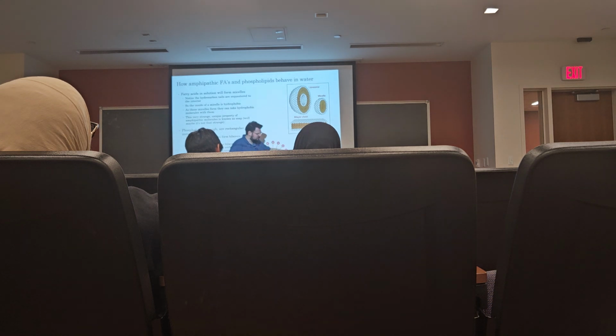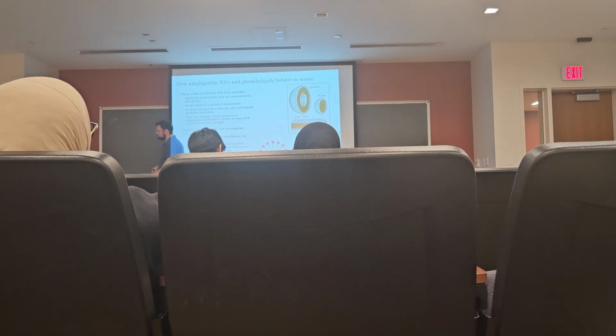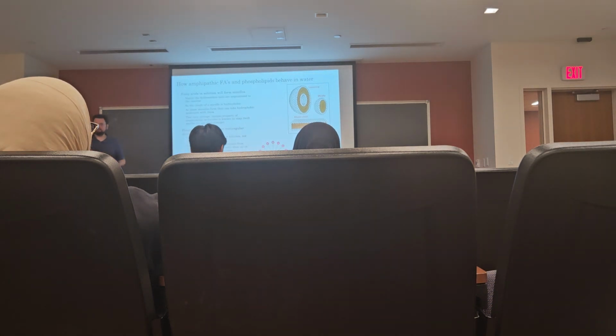Now, lipids, phospholipids, sphingolipids, glycolipids, they can't form micelles because they have these two fatty acids. Their cross-section is more rectangular, as opposed to these fatty acids, which are more triangular. So these triangles assemble into circles, which are the micelles. But because these lipids are more rectangular, they assemble into what we see as sheets.